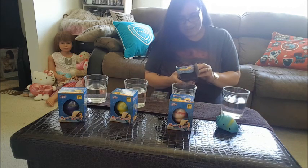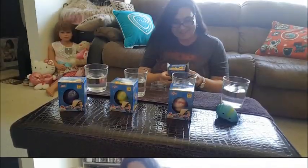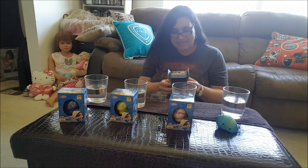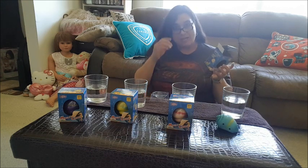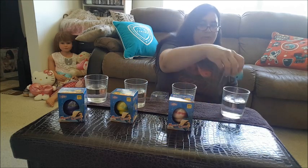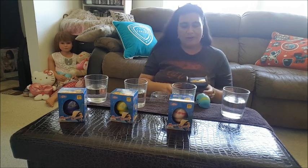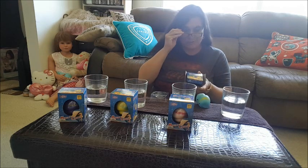That's better. Okay. Instructions: put the egg in the container and fill with water till the water level upper egg? That doesn't make sense. But whatever. So you put the whole conch inside of the water. So this should be able to fit. It's hot in here. Feels weird. But I need them to read, because I'm old.